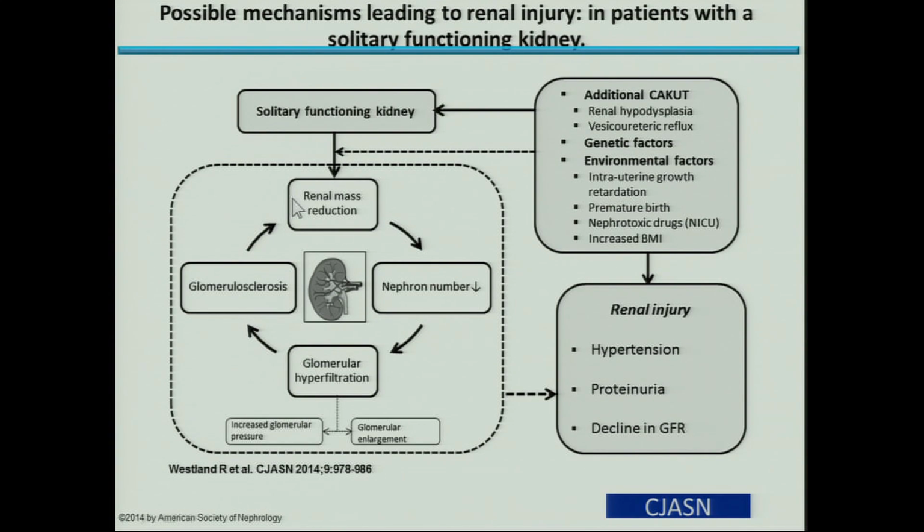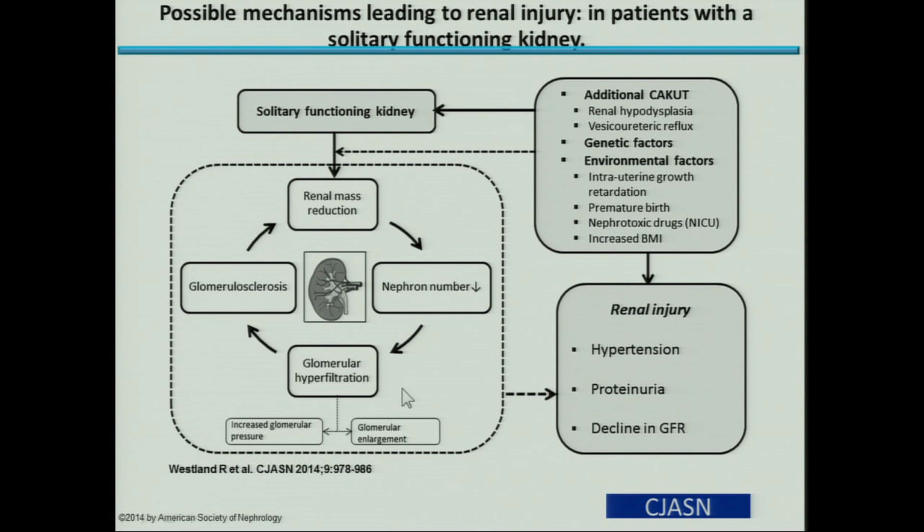So this reduction in renal mass is a decrease in nephron number, and from the decrease in nephron number, the thought is that the increase in nephron size and kidney size causes stress-induced glomerular cell activation, fibrosis, and vasoconstriction, which will eventually cause glomerular hypertension and glomerular hyperfiltration. Glomerular hyperfiltration will eventually cause glomerular sclerosis secondary to the vasoconstriction and the fibrosis and the increased pressure in the glomerulus. And this will also cause a catch-22, where the glomerular sclerosis will then cause another reduction in renal mass, and the cycle continues.